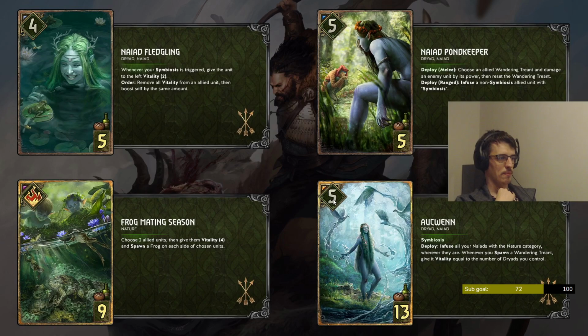Water nymphs. So yeah, frog mating season, as I said, creates your frogs, and frogs decrease your unit's vitality and transfer it into points. So consider you gave 2 units vitality 4. 3 out of those 4 vitality get transferred into points immediately, because you have a frog on each side of the unit triggering it, and the natural vitality that triggers at the end of your turn is also there. And then you start playing your nature cards, leader charges, etc, etc.